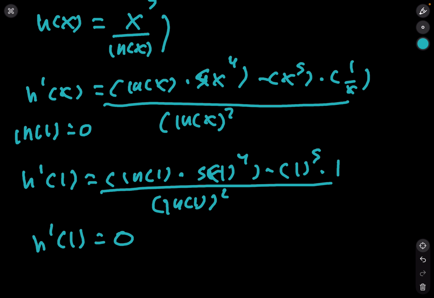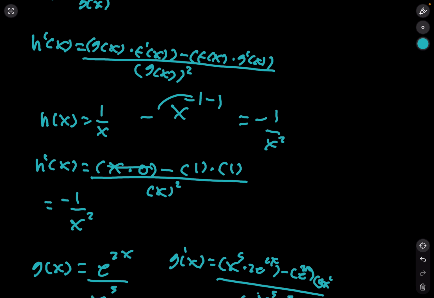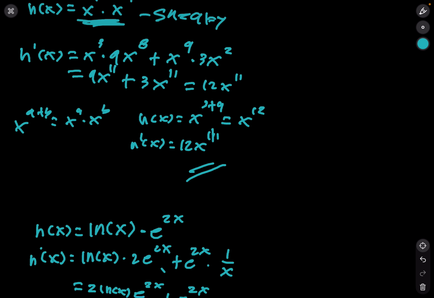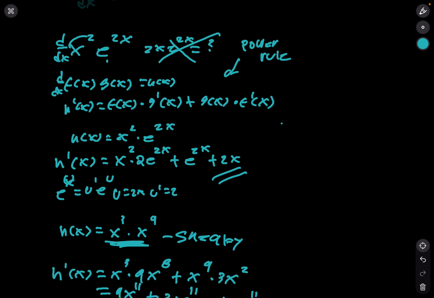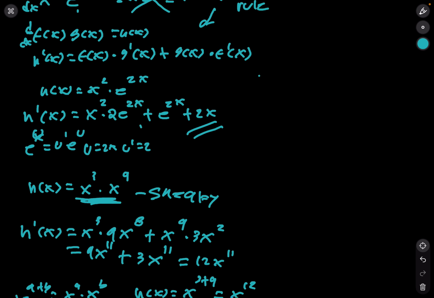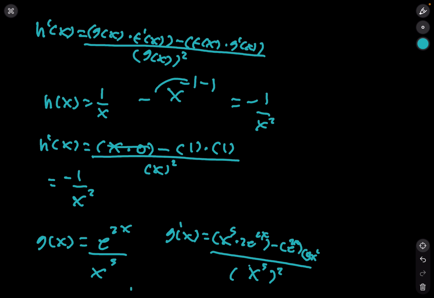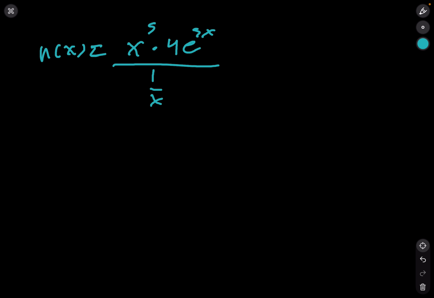So essentially, this is just a really, really base oversimplification of product and quotient rule. This is how my brain understands it. And so this is just a quick introduction to what product and quotient rule is. And we're gonna go through one more example, one that's very, very fun. Let's say you had h of x, and let's say it was equal to x to the 5th times 4e to the 5x all over 1 over x. I might get this one wrong.